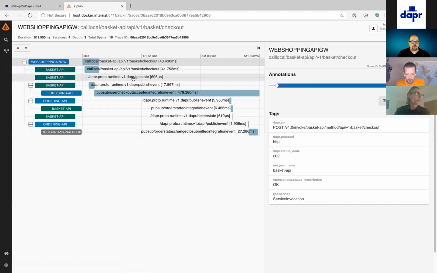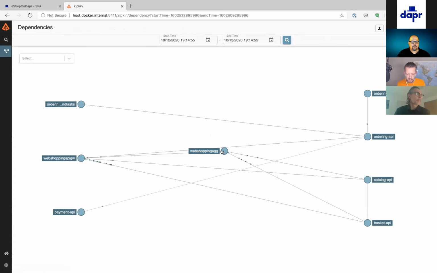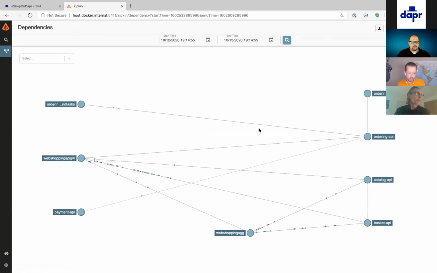Then you can see that we are actually using the state management block from the Basket API to get some state. You can also see that we're using Pub/Sub to publish integration events. So this is already something very nice that Dapr gives us without any custom code. We get a lot of insight into how the system is behaving. And of course, with Zipkin, you get nice graphs such as these, where you see all the traffic between the services.